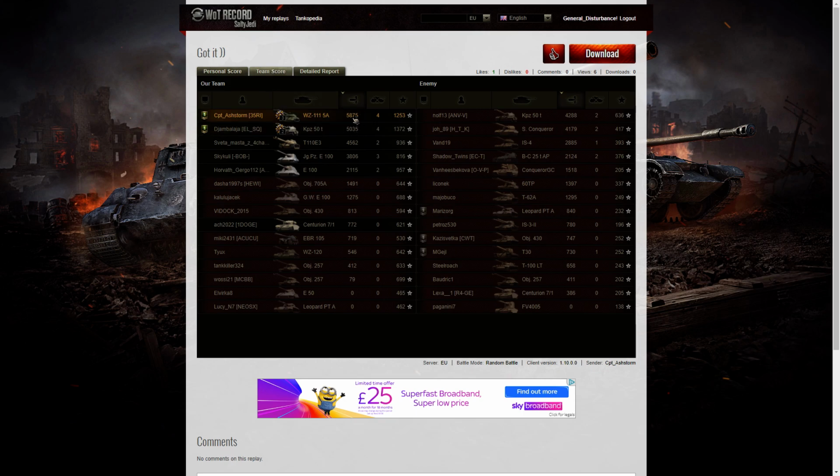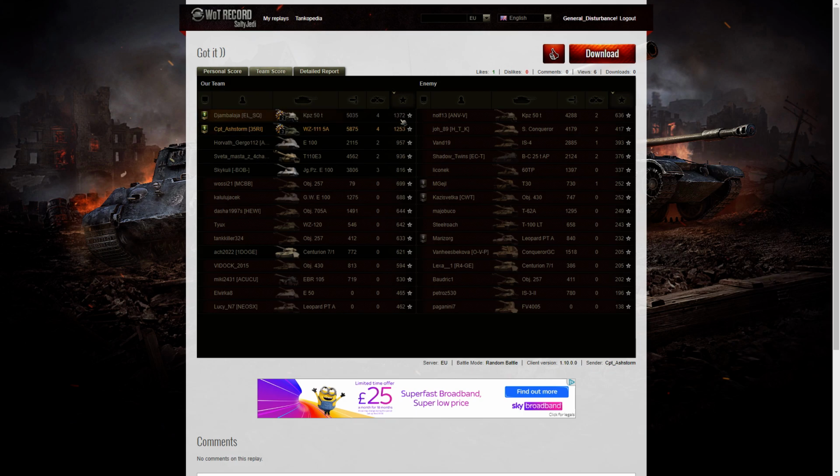Well, he's top of the table, 5,875 hit points of damage. The next high scorer being his platoon mate with 5,035. So they carried the team with just under 11,000 hit points of damage together combined. When it came to kills, yep, they both got the top of the table with 4 kills apiece. And the next high scorer was the Jaeger with 3 kills. And when it came to base XP, actually it's his platoon mate who came out the best in that one. 1,372, 1,253 went for Captain Ashstorm, and 957 for the E100 on their team.